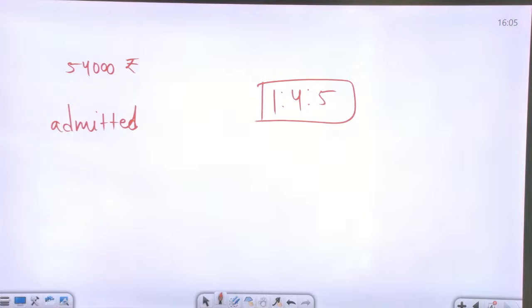Ladies and gentlemen, what is the answer? Oh, I don't know for how many times you will break my heart. This question is really simple. The ratio of profit is already given. So you don't have to find anything first of all. And what we have to find out is the difference between the capital invested by B and C.